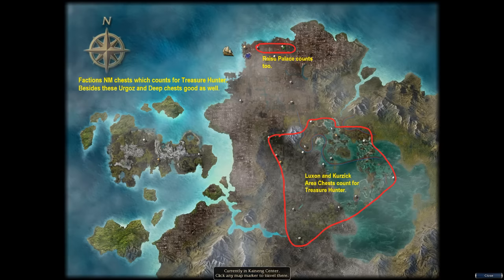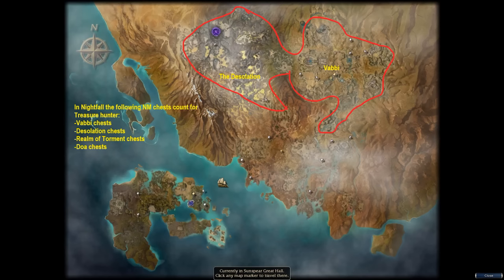In Factions, all chests in the Kaineng, Luxon area, Raisu Palace, Deep or Argus count for the title. And in Nightfall, all chests from Vabbi. And of course chests in the Underworld and in FoW also count.